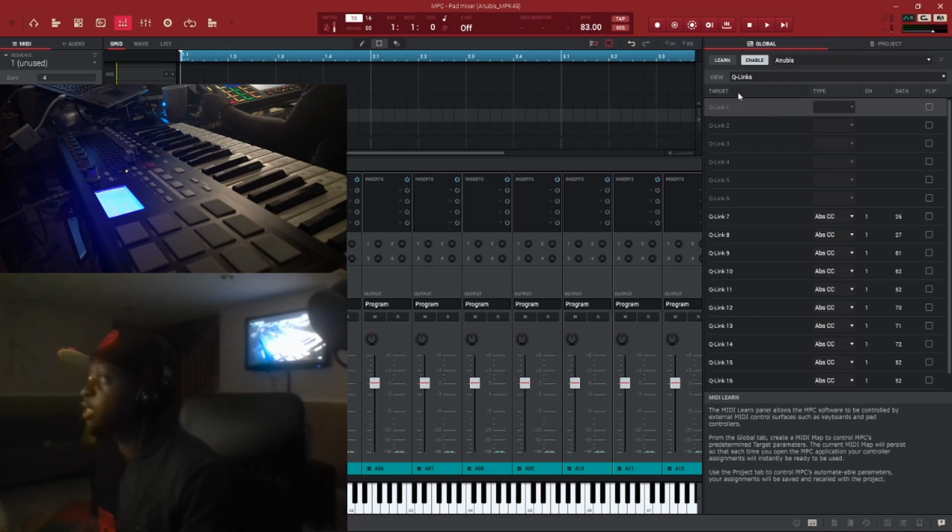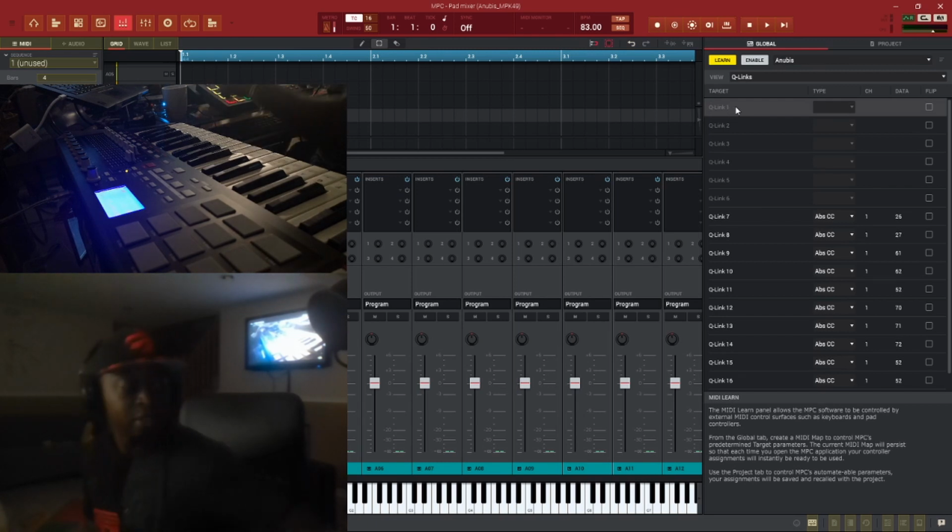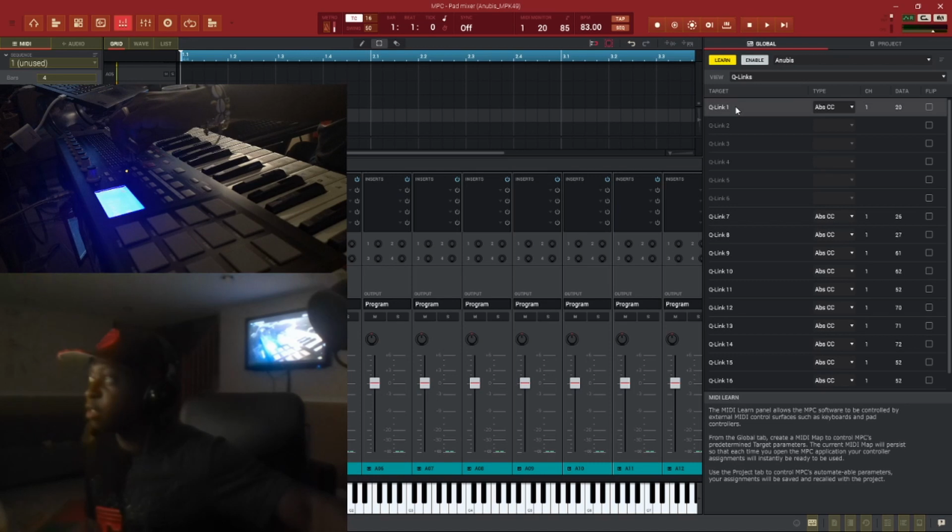The first thing I need to do is click on Learn, and then select the row which I want to modify. If I wanted to modify my Q-Link 1, I will start moving my slider, and you will see that it already has recognized this fader, and as long as it has done so, I can click on Learn again, and that's it, it's mapped.